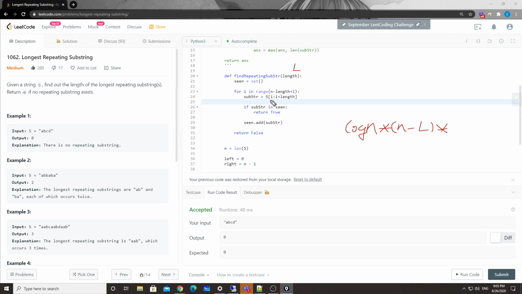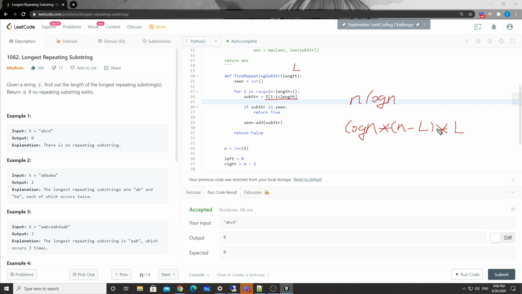So the time complexity of the slicing here is L, okay, so that's our time complexity here. Yeah, so log n times n minus L times L. I mean, if the L is very small, then the time complexity is going to be close to n log n.